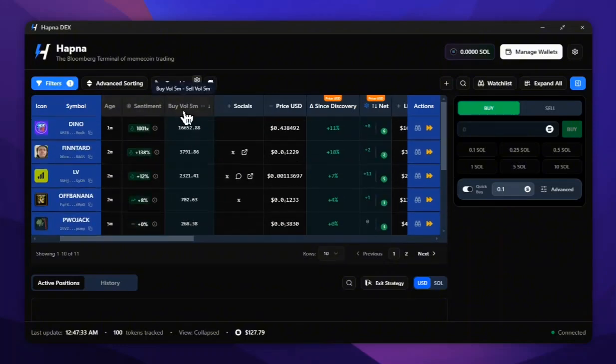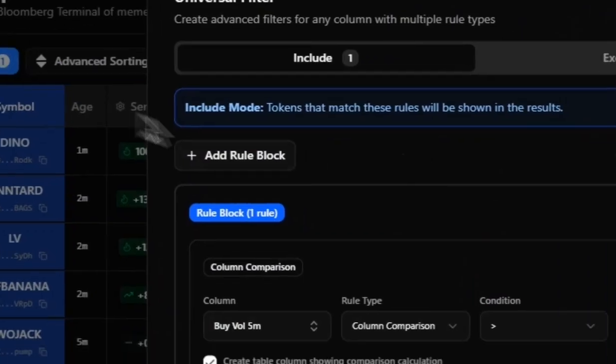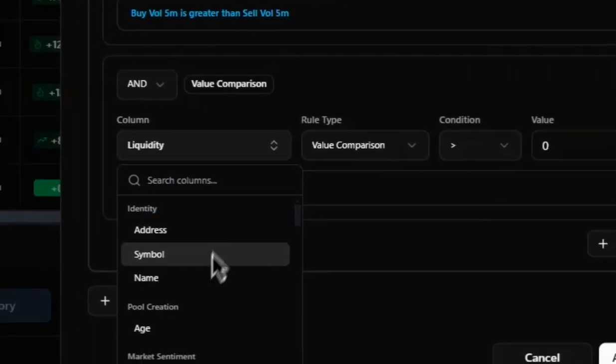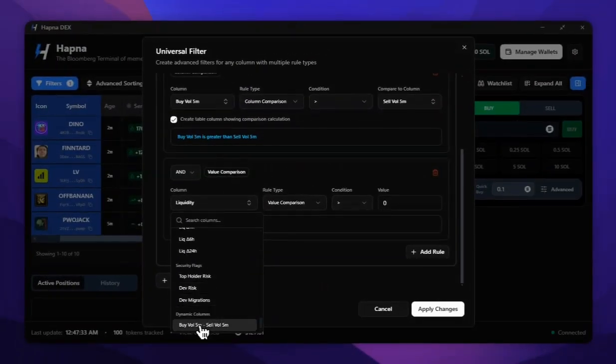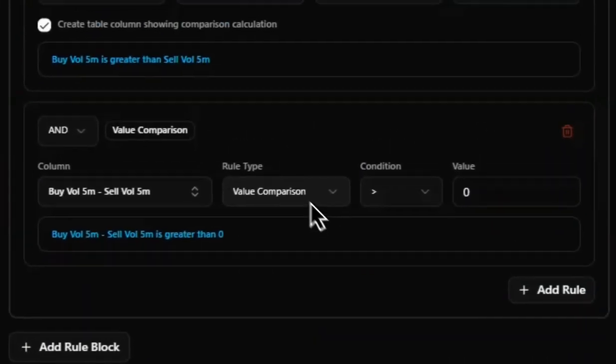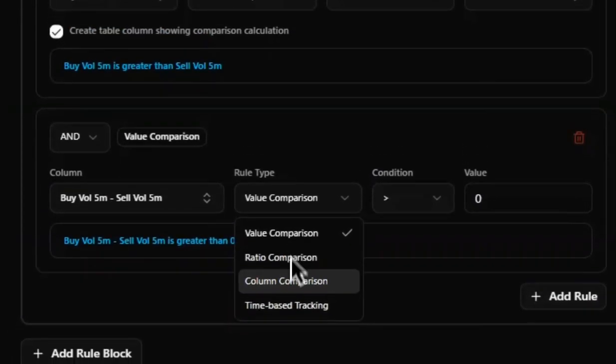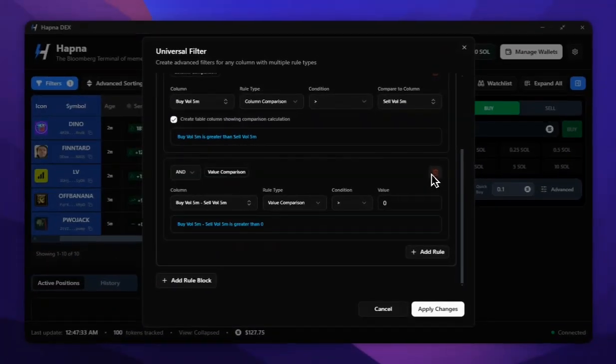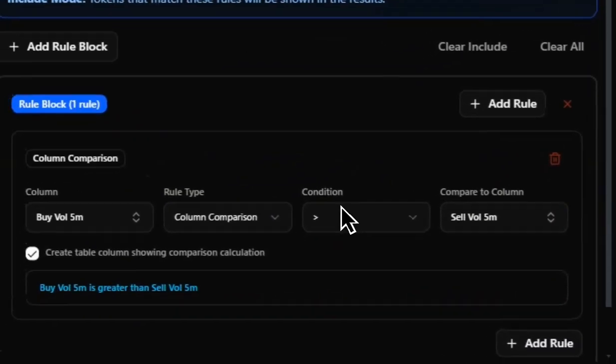And you can use this in your filters as well. For example, you can create a new rule and you can use that dynamic column that we just created. Do you see it right there? You can use it as part of your filtering rules. So we have gone far and beyond to allow users to nest even those special columns in their trading strategies.